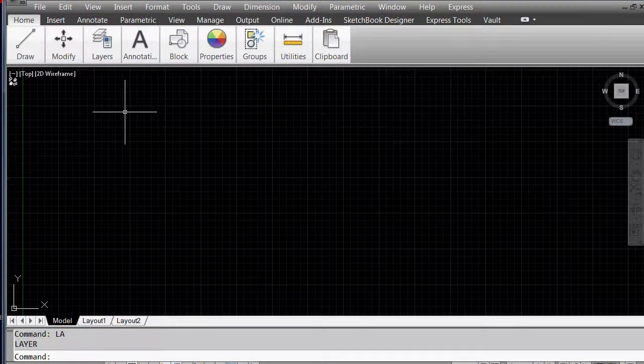Okay, let's continue our mixed bag discussion in chapter 7. Now we're jumping from hatching to blocks and X references. Okay, and this is about on page 248, 249. And what the author would like to do is talk to you about the differences between both. Both can be referenced into a drawing, but the way that they're held in the drawing are completely different.